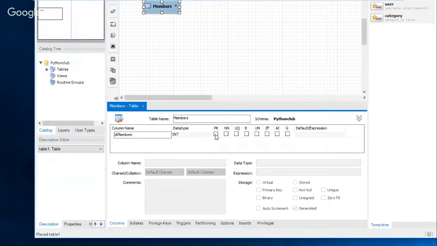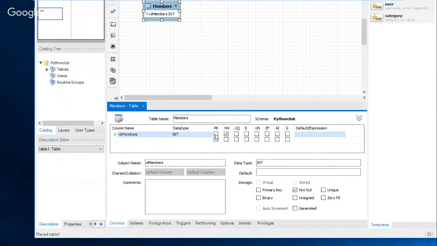Notice the PK, that means it's a primary key. And NN means not null. All right, and then there's other things, unique, binary. I'm actually not sure what those are. I need to look at these. I used to know what they are.